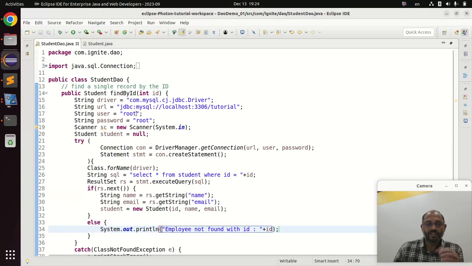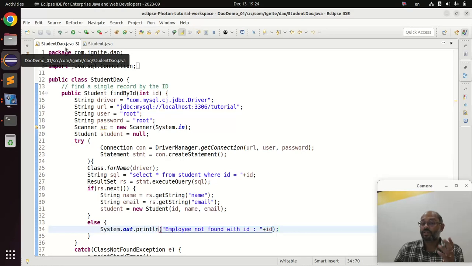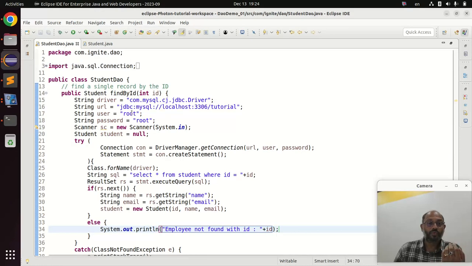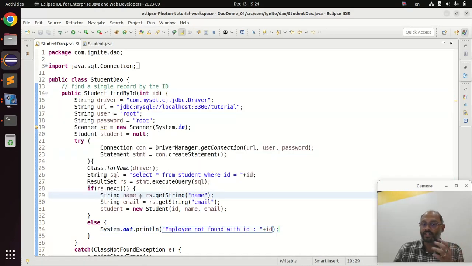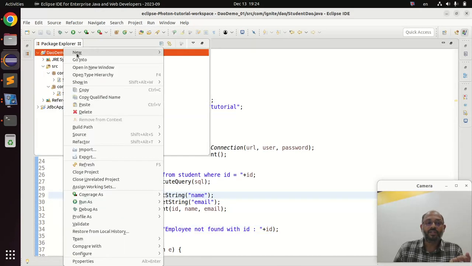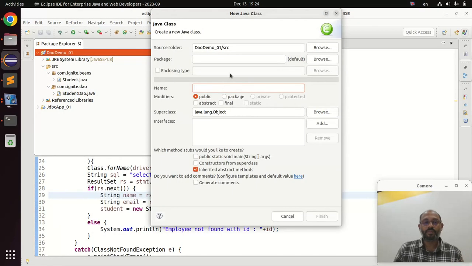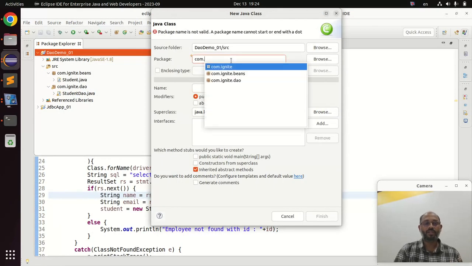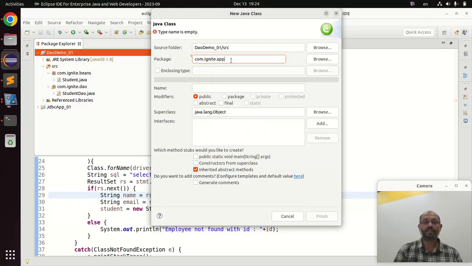So this is a simple method, right? This method let us call from the main method. We don't write any main method in this class. The main method should be in the launcher class, the main class. So let us define one more class, a new class. What is the package here? com.ignite.app is the package.